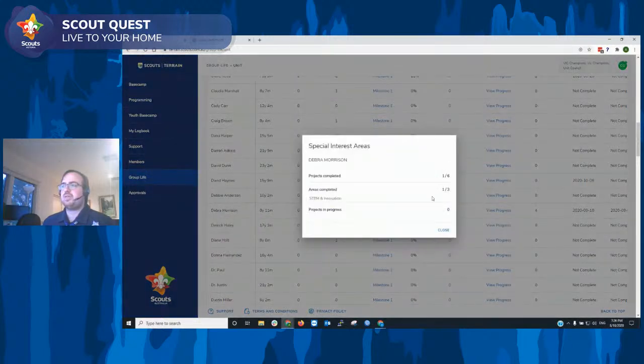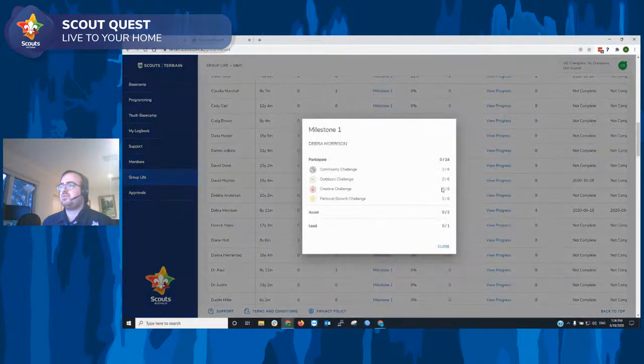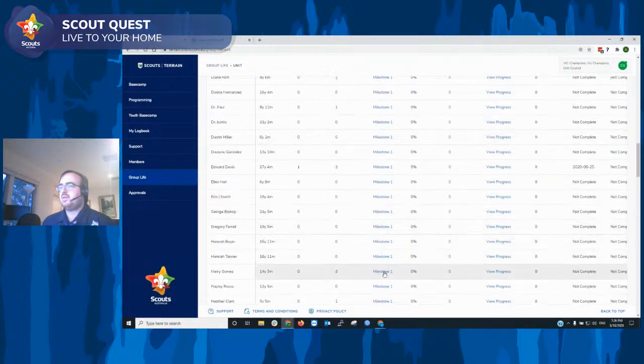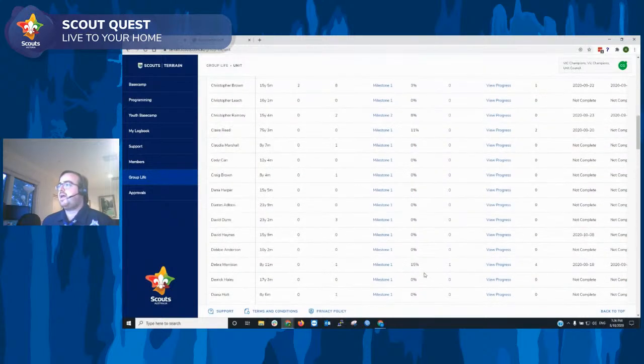You can see they've completed a project, 1 out of 6, which is the requirement for the peak award. You can see that they've covered 1 of 3 areas, because they'll need 3 different areas in the Scout section to get their peak award, and how many they've got in progress. So they haven't got any more in progress. And if you click on milestone, you can see, if I actually find someone that's done something for milestones, you can see that. I can't find any off the top of my head. But that will show you the progress if they've been marked off in a program.